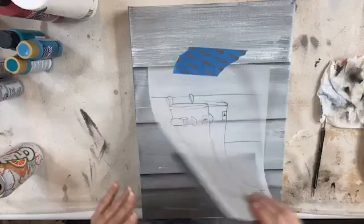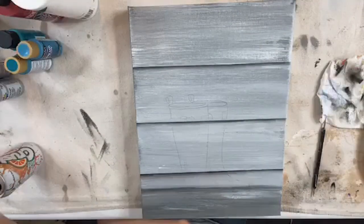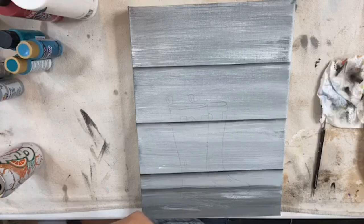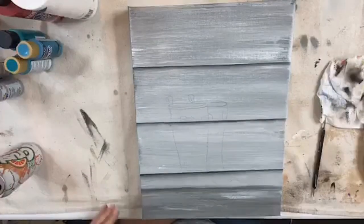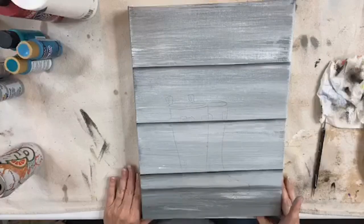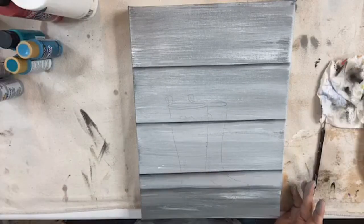They are animal prints. So this is our rain boots that we have transferred onto our canvas using a stylus and some transfer paper. Carbon paper, that's what it was called. Old fashioned carbon paper. So funny.